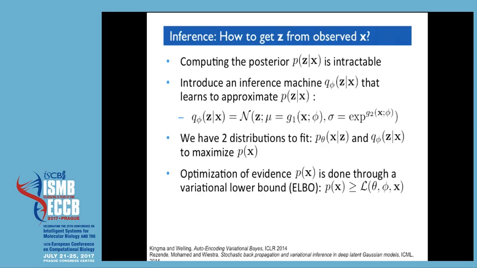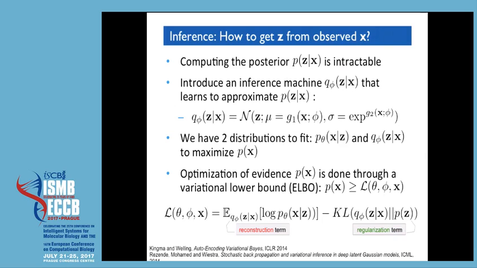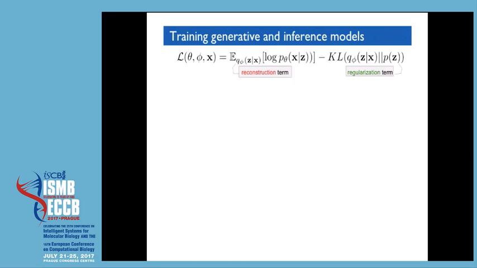So that's still active research, how best to do this, but the standard approach is to optimize the variational lower bound. Then that takes the form of the expected reconstruction error, and some kind of, you can think of it as a regularization term, that is the divergence between the posterior and the prior on the posterior. So how does this work all together? I'll try to illustrate it on an example.